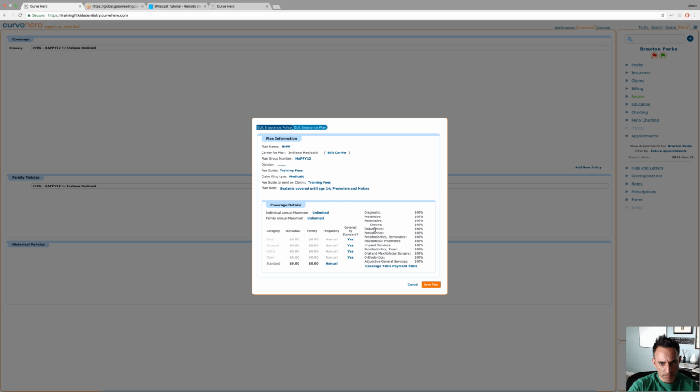So with Medicaid, yeah, that's why. Because with Medicaid, since it pays off of a fee schedule, it'll be 100% of the fees. Okay, so when you look at it in here, it shows that everything is covered at 100%, which means your patient won't ever have a patient portion unless you are sending to Medicaid your office fees. But I think that you said you weren't going to be doing that, right?